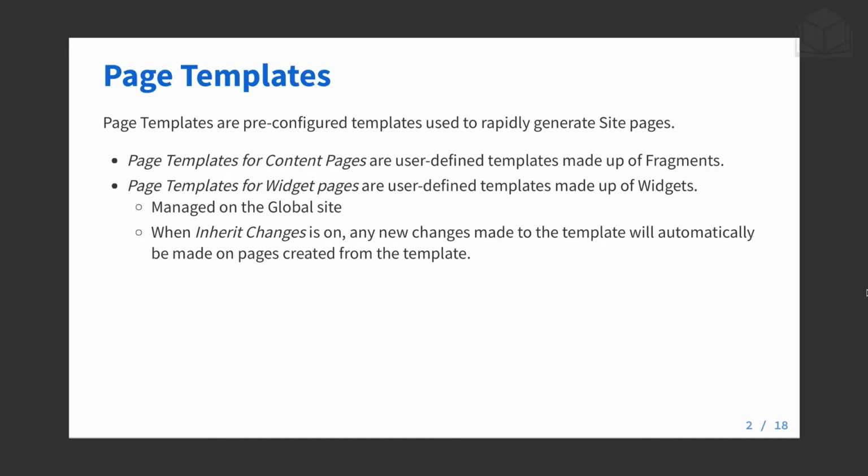Now, page templates have an option that allows us to inherit changes on our different pages. When the inherit changes option is turned on, it connects our created page to our page template. So the connection is there. I call it a hard link. And when the hard link is there, administrators cannot edit this created page. Any changes that need to be done are done through the page template and then inherited on the created page. So this is sort of a double-edged sword.